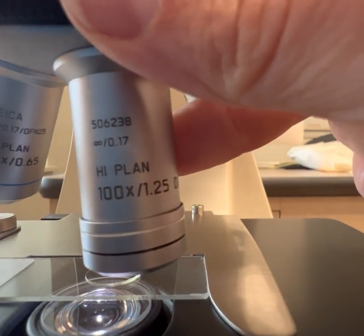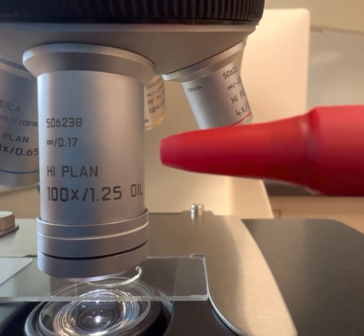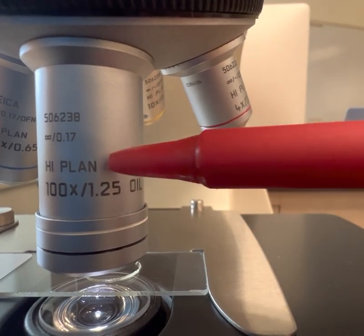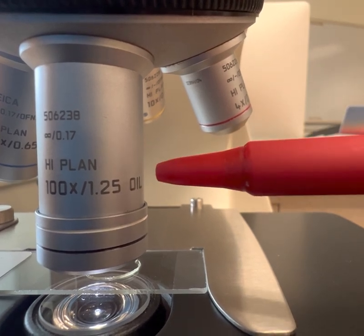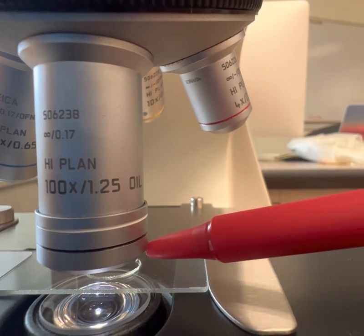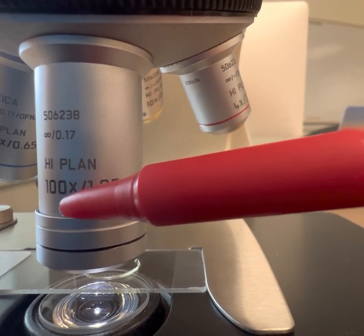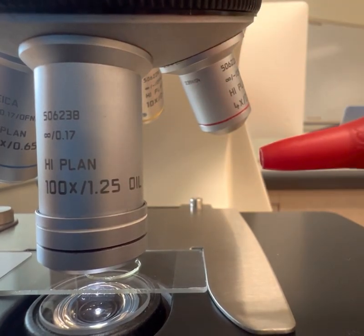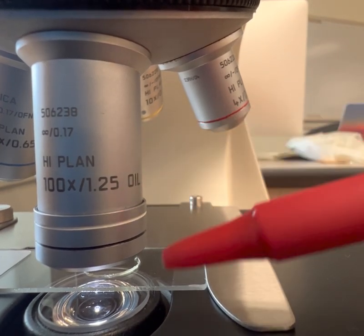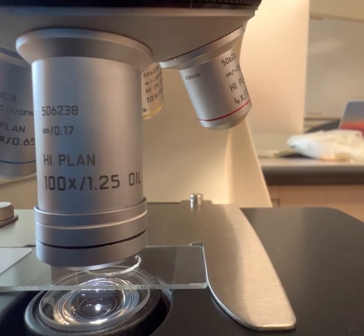And then if we were in medical microbiology, if we were in that class, I would use this lens a lot, but I don't use it every day. If you need to look at something very, very small like bacteria, this is your favorite lens. So this is the oil immersion objective. And so what you would do, you would put a drop of oil on your slide, and that would connect this objective to your slide. And it allows you to get 100 times the 10 in the oculars, and you have 1,000 times total magnification when you use this objective and look at your slide that way. So that's the highest and best you can get on a light microscope.